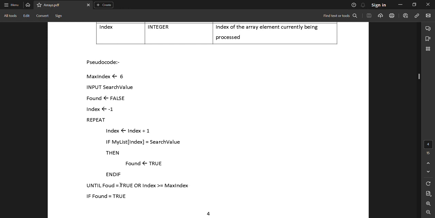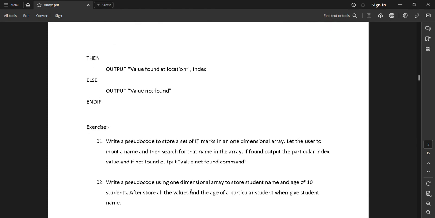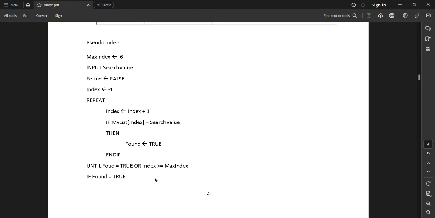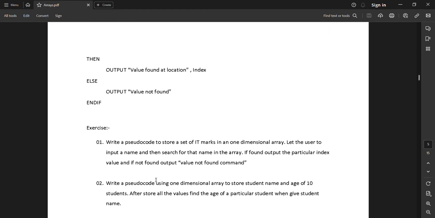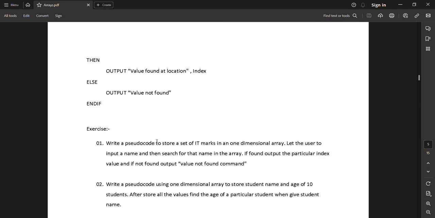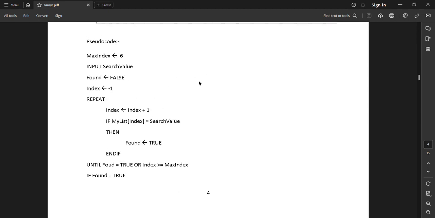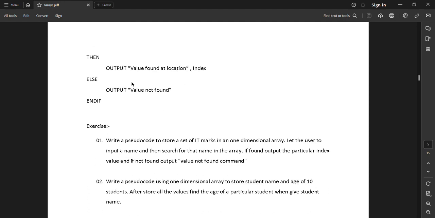Therefore we say until found equals true, that means until we find the value, or until index is greater than or equal to maximum index. After that, if found equals true, what will we do? Then we output 'value found at location' and we can output the index value, else we can output 'value not found', like that.